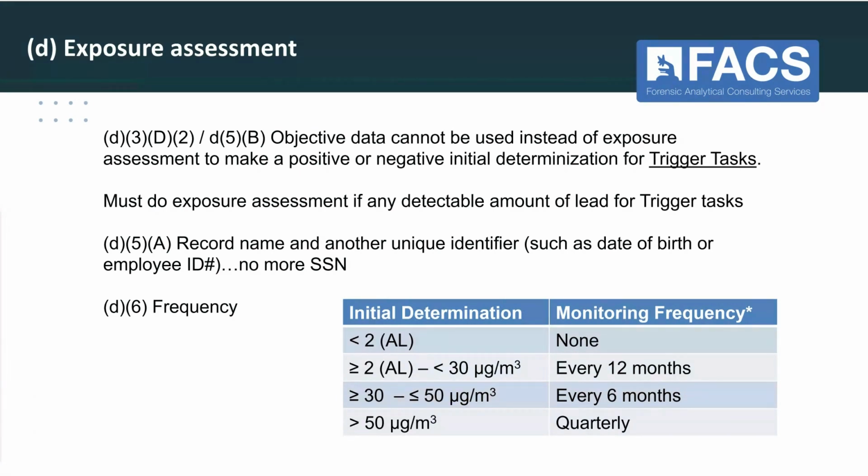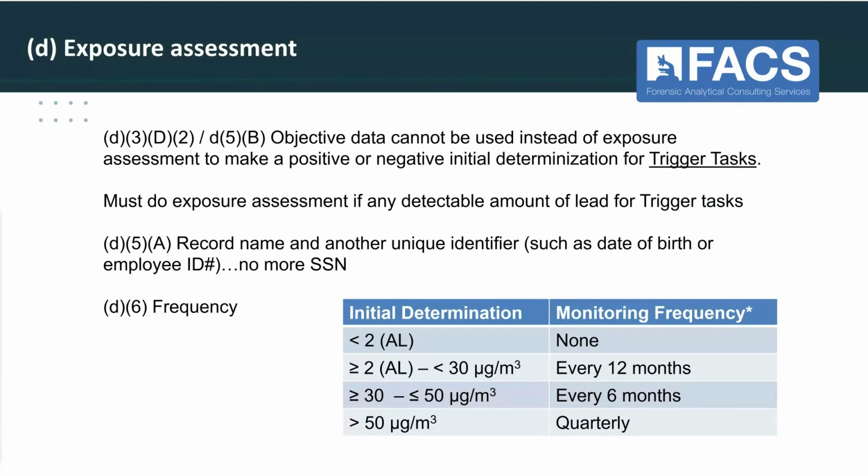So, new requirements related to the accuracy of measurement. The standard used to say the accuracy of your air sampling, or your bulk sampling, needed to be plus or minus 25% at the action level of 30. The new standard says you've got to be plus or minus 20% at the action level of 2. And then for bulk samples, plus or minus 20% at 600 parts per million. So they're requiring a much more accurate type of analysis than they did previously, which is doable.